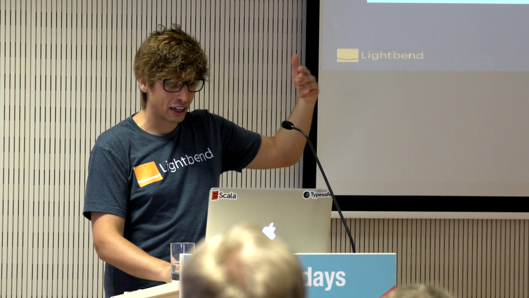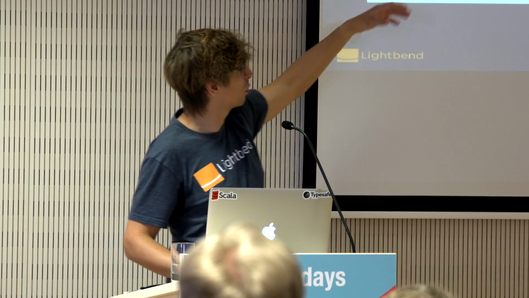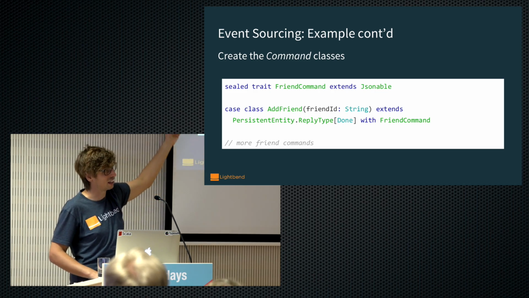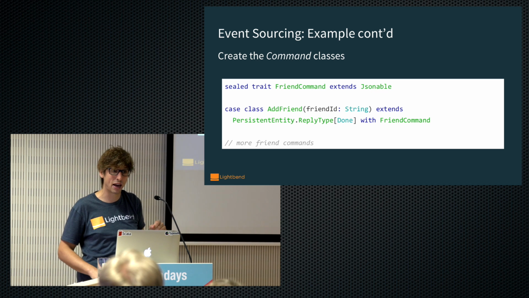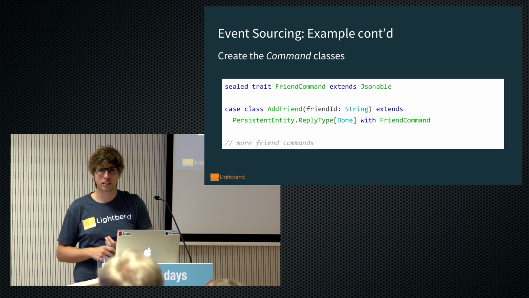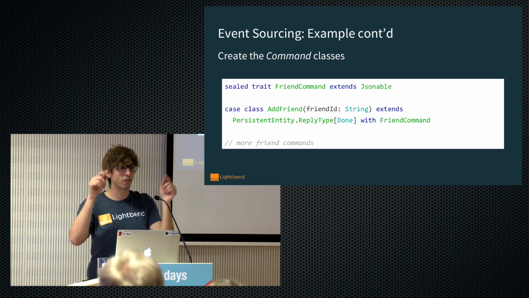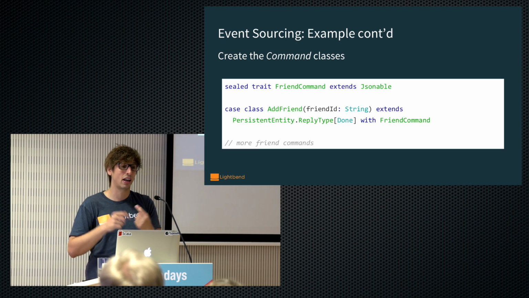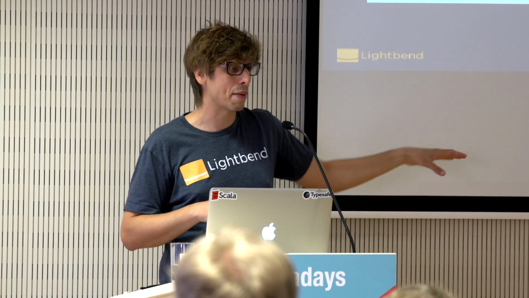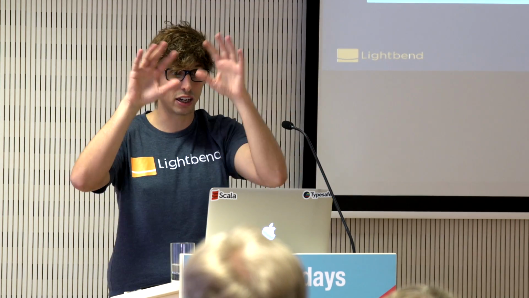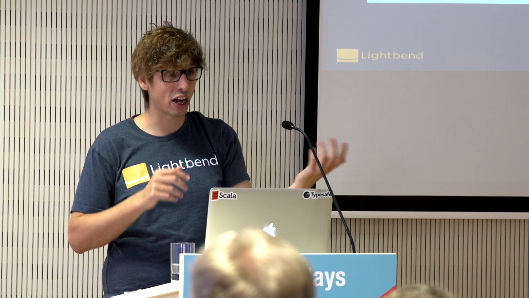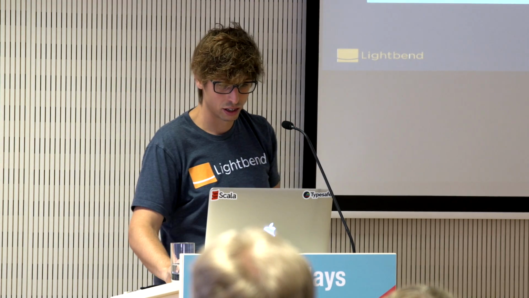And our AddFriend extends FriendCommand. Again, I wanted to create a super class because I can have more than just one command, right? And we'll see that when I declare the persistent entity, I actually need to define what is the class of command that this persistent entity will accept. It's all type checked, basically, as opposed to if you've been using Akka, where when you're sending messages, your actors don't really know what kind of messages they'll be handling.